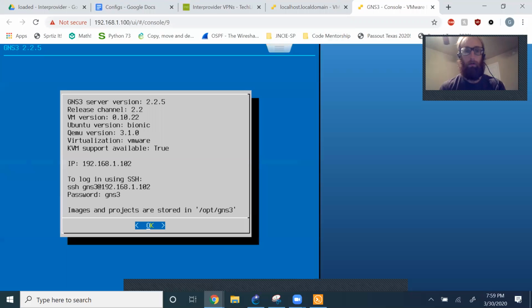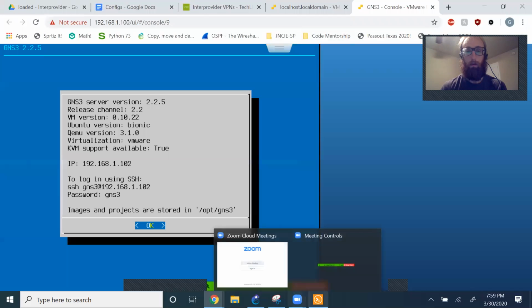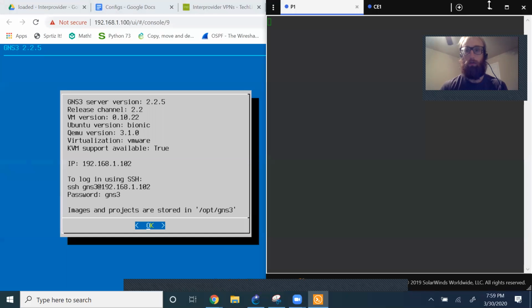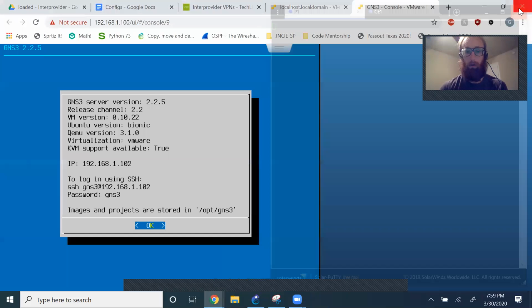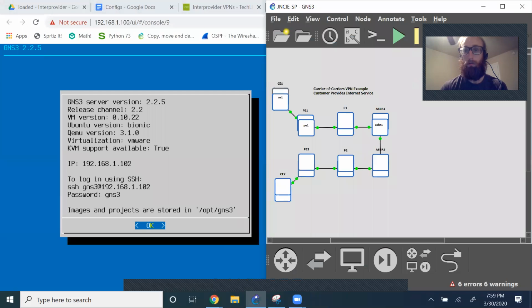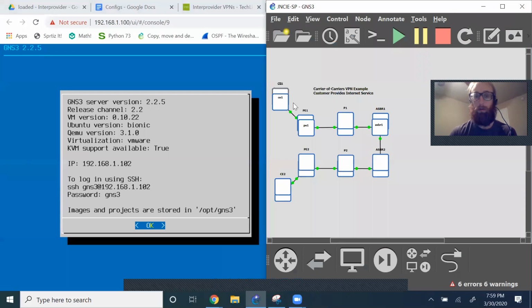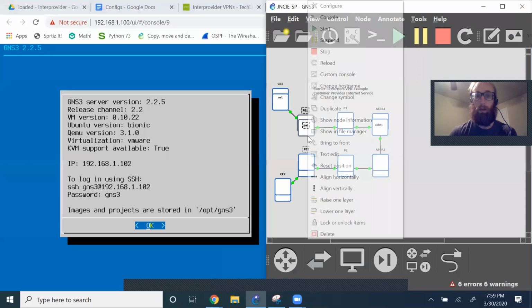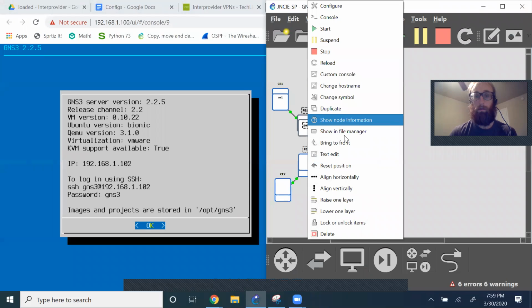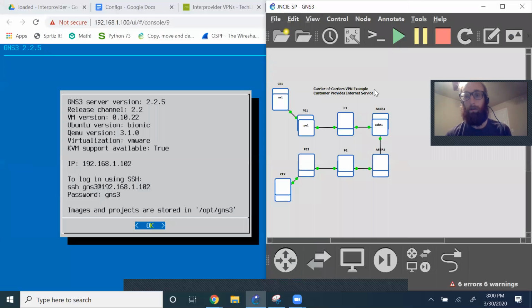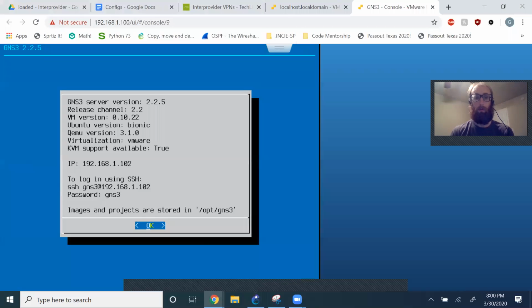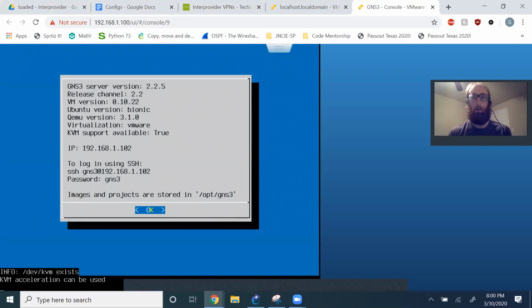So I have found that you can just reboot all the routers in GNS using the reboot button here, reload all nodes. You can do it individually, right-clicking, so reload. But I've actually found that takes quite a bit longer than if you just reboot the virtual machine.